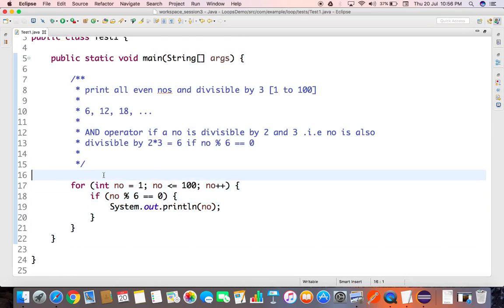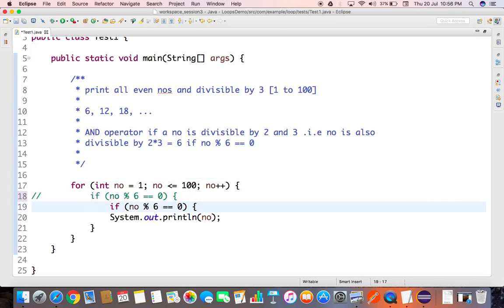So with the AND operator, should we check this with the AND operator? Yes, we can. So let me do one thing. Let me comment this, and we are going to put the if condition over here, right? So what we are going to do, we are going to first check number modulus 2 equals to 0. Now it is going to help me with the even part, right? What I want, and number modulus 3 equals to 0. So if you want more clarity, you can put some more brackets over here, and the brackets will never change the order. You can have that.